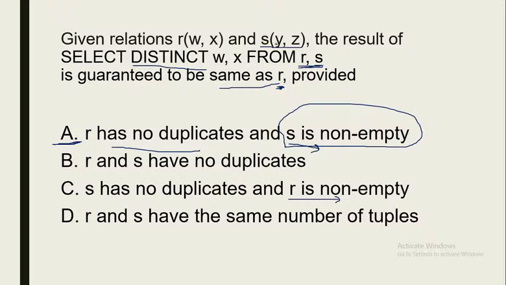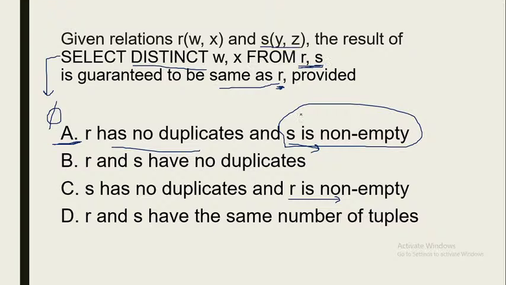So what is happening here, Deepak? If S is empty here, then when you do R comma S, it will become empty here. Whereas R was having some data, and now this select will give you an empty tuple. This select will give you a 5 here, whereas you have an R here. Therefore S cannot be empty. S has to have some values to make this R comma S operation valid.